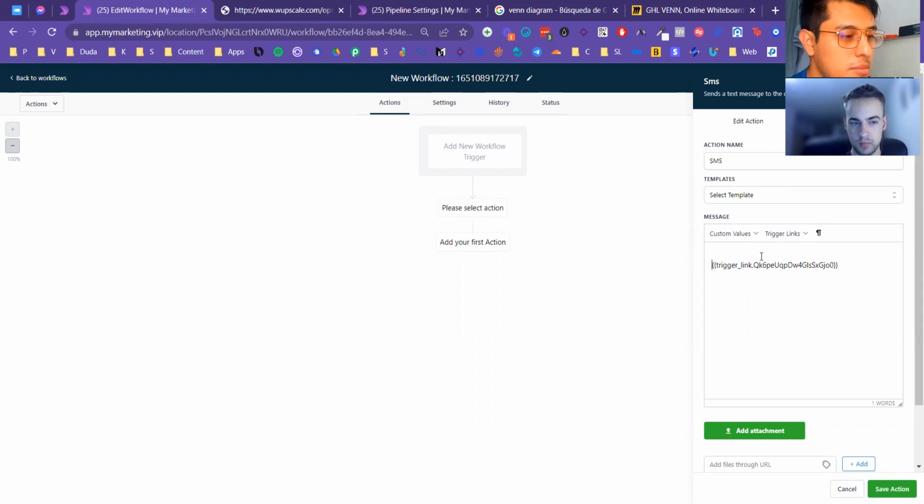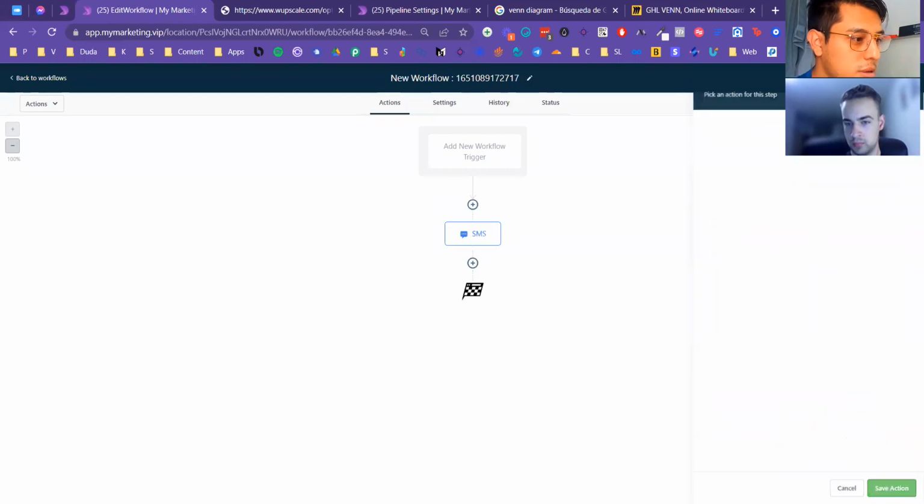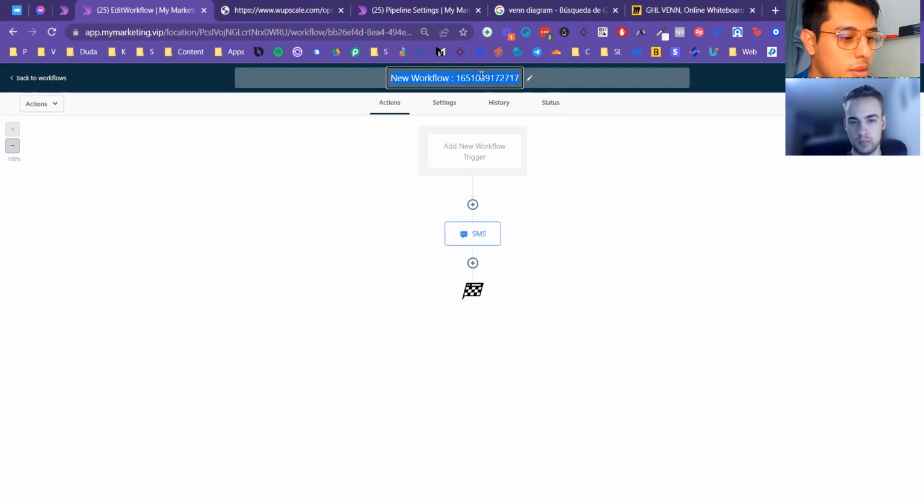You can say something like, please opt in here for GMB optimization, and you're sending this trigger link in the SMS. You can call it SMS opt-in, something like that, and the same ID, W1 SMS opt-in.